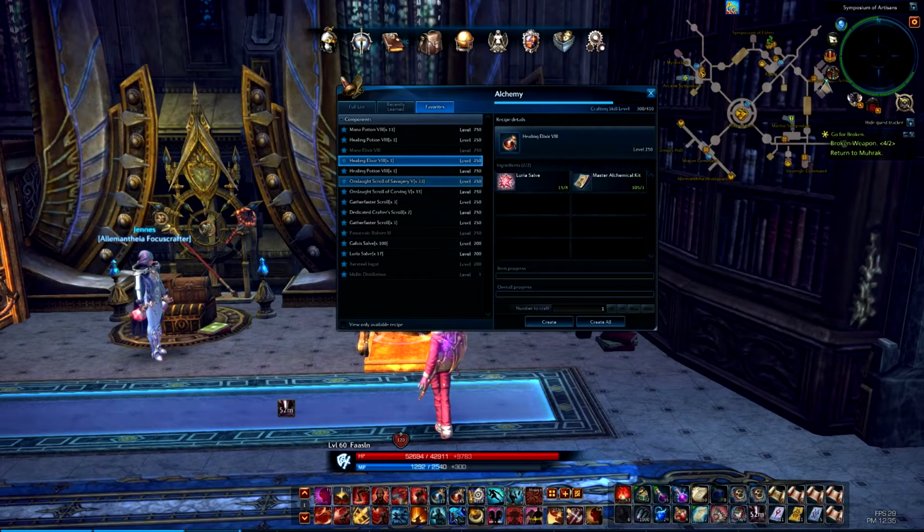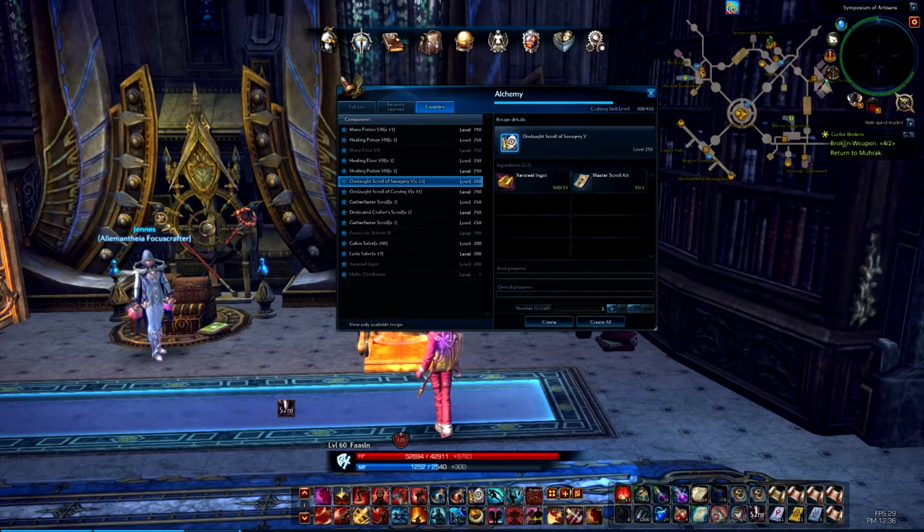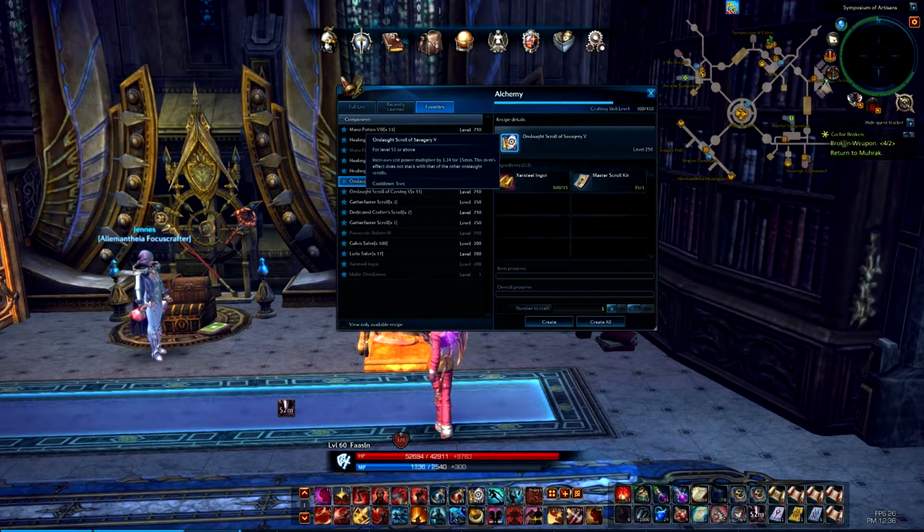Next order of business is the scrolls. And as you can see here, the Onslaught Scroll of Savagery 5s. Scroll of Savagery increases your power multiplier by 1.34 for 15 minutes. This is an absolute must-have for all DPS. You crit higher, and these things are super cheap to make.